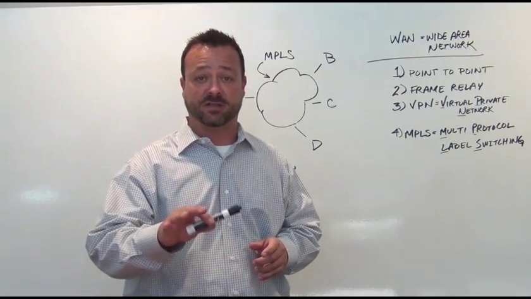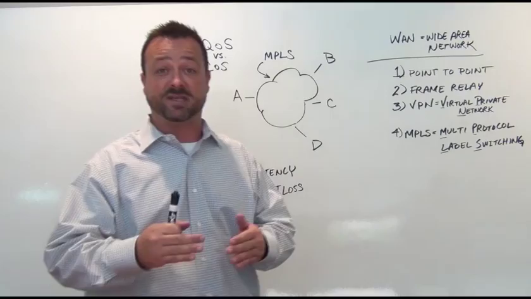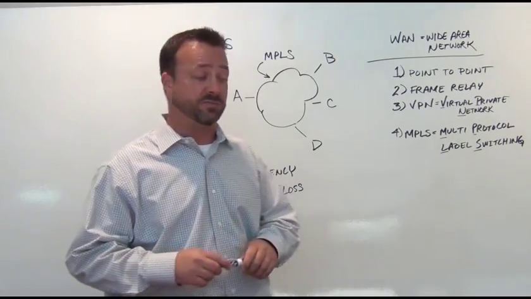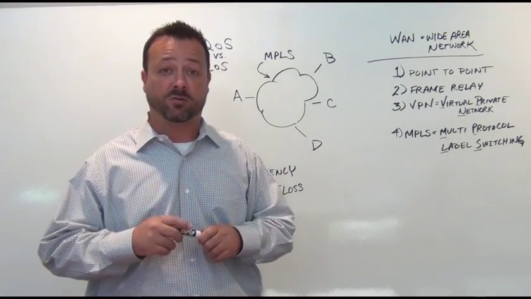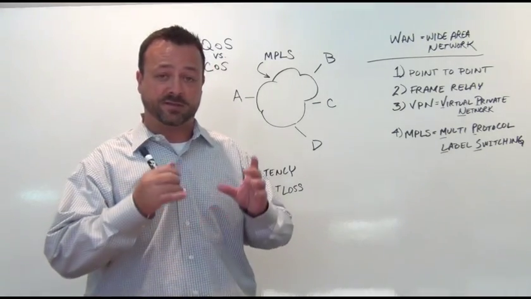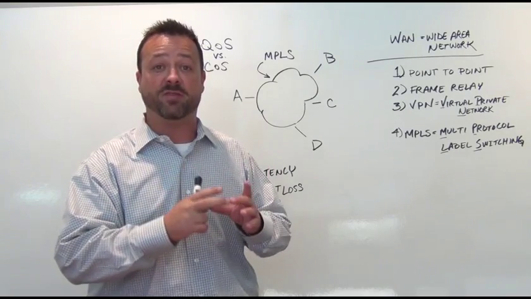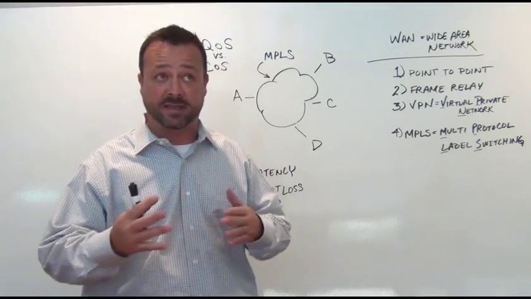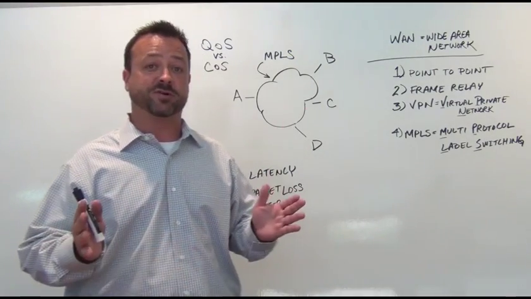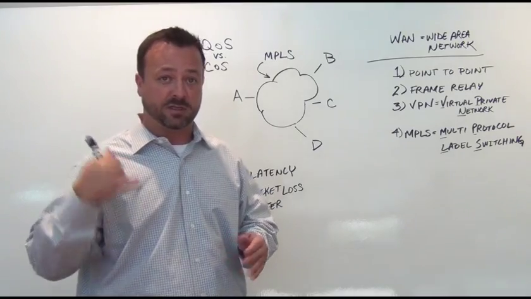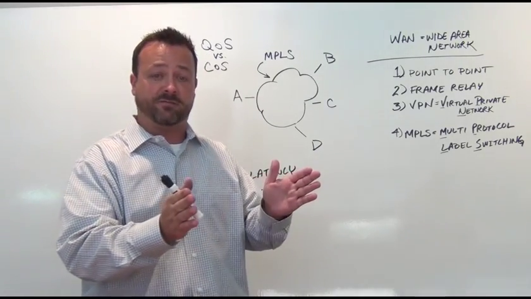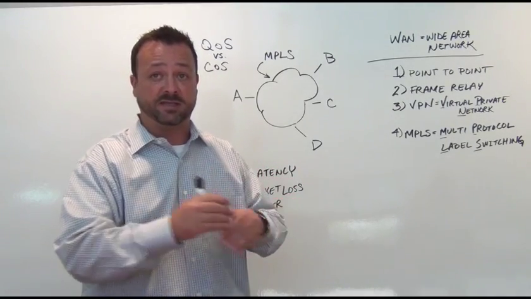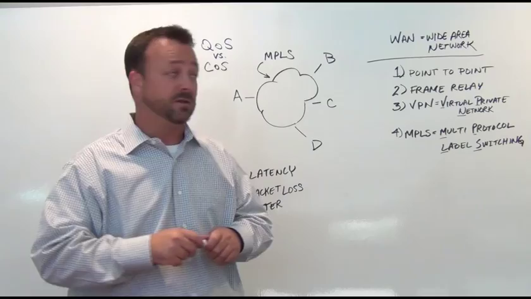I want to cover class of service allocations because there's a lot of confusion around COS and QoS. So QoS versus COS. Quality of service is basically a setting on a router. All that does is make sure that there's enough bandwidth on that circuit at the customer's location for that call to be made. So if somebody's downloading a large file that's taking up that whole circuit, and then you pick up the phone, QoS gets enabled. It peels off enough from that circuit to make sure that call can be placed. It has nothing to do with prioritization of any kind.